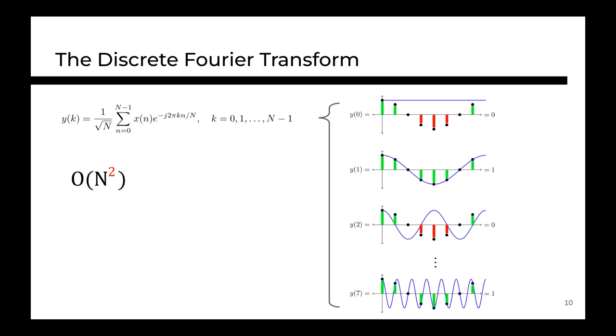Typically, this is an O(n²) process where n is the total number of points. Too expensive to be feasible for most problems. However, neural operator learning is a special case. Instead of computing as many frequencies as points, we only compute the Fourier transform of a specific number of frequencies, m. This number m is much smaller than the number of points, and it is fixed. That is, it doesn't grow as the number of points grows. Therefore, the computational complexity of our algorithm is only going to grow linearly with the number of points.